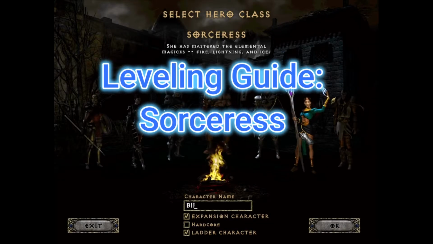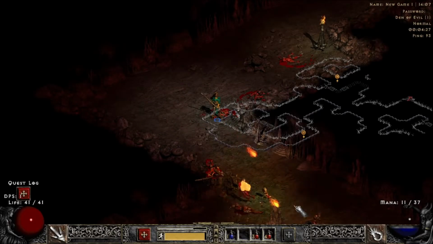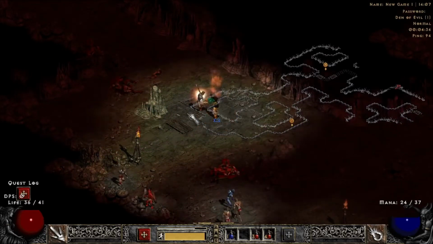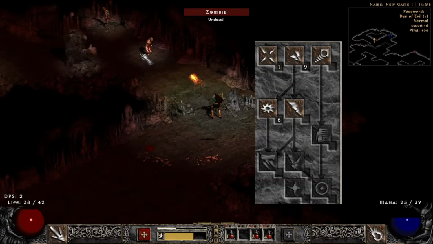Welcome to your Sorceress leveling guide for Project Diablo 2. In this video, I'll show you how to level up safely and efficiently, perfect for new players starting fresh. We'll begin with a Fireball build, stable, straightforward, and powerful through normal difficulty. If you like speed and risk, there's also Nova, which I'll mention briefly.